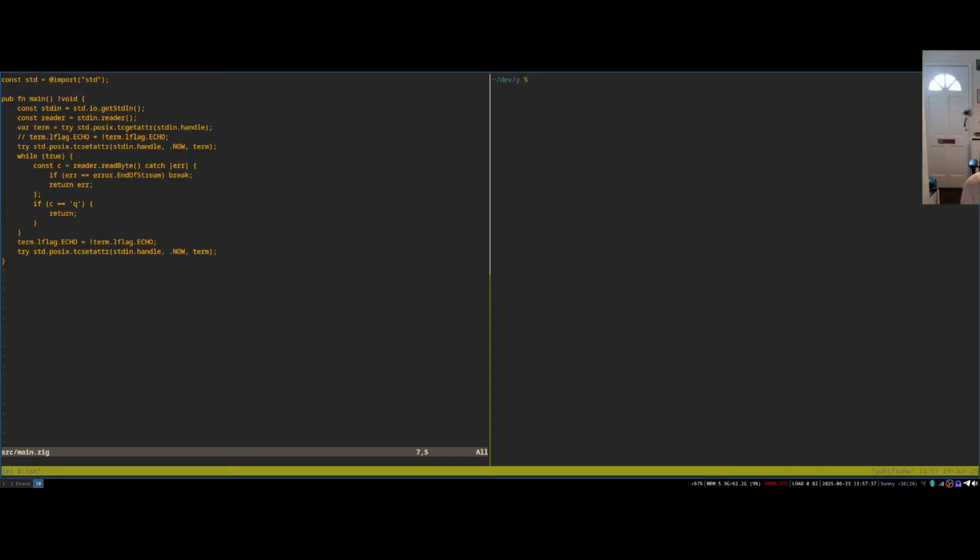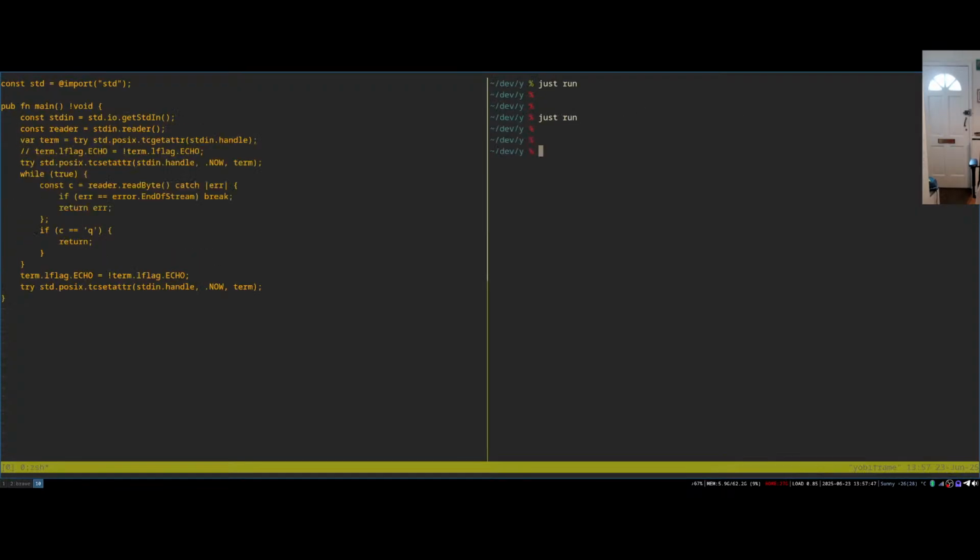Okay, does the screen look okay now? Let me try to zoom in for a bit. Okay, let's try.